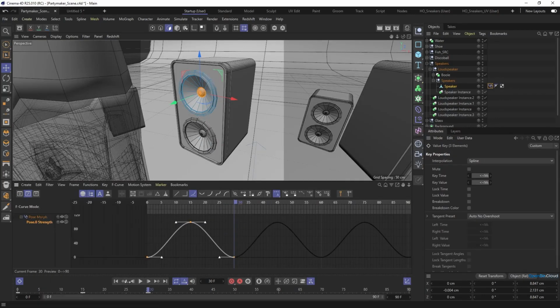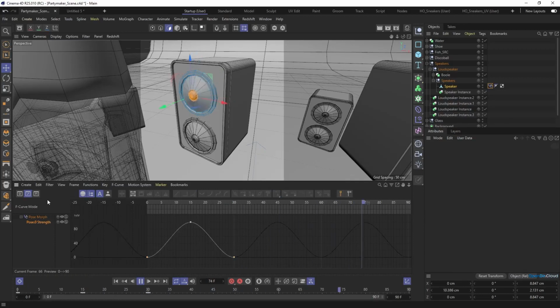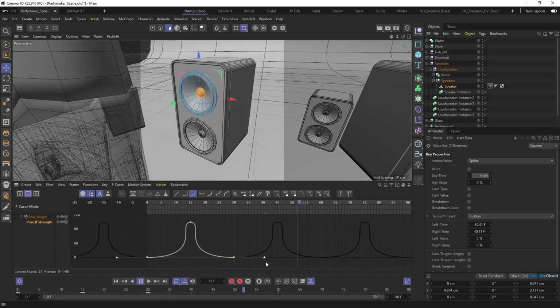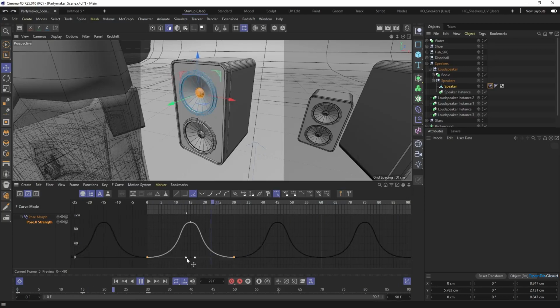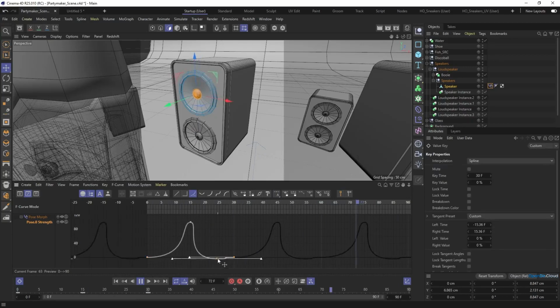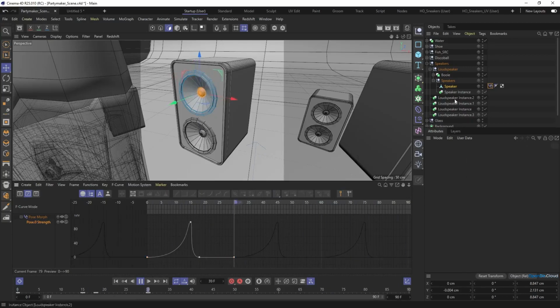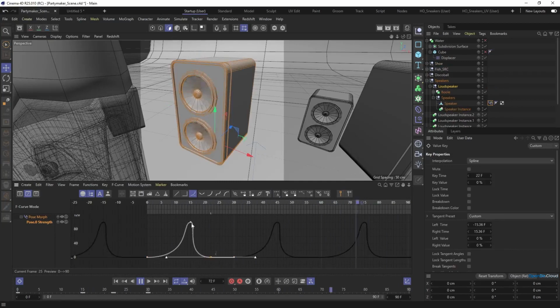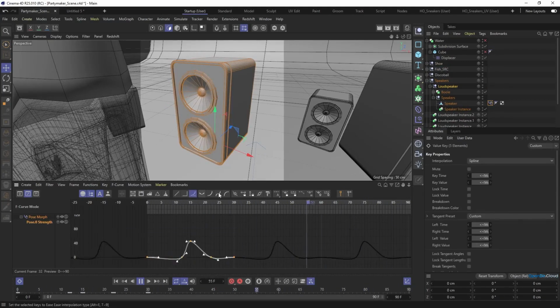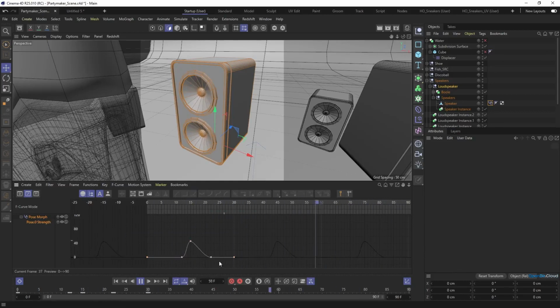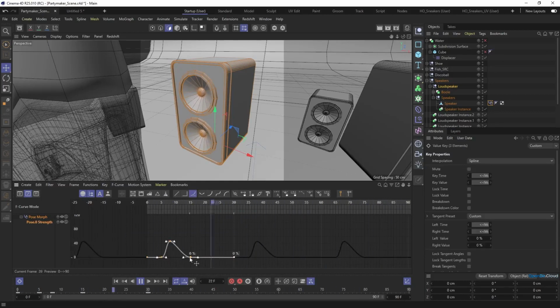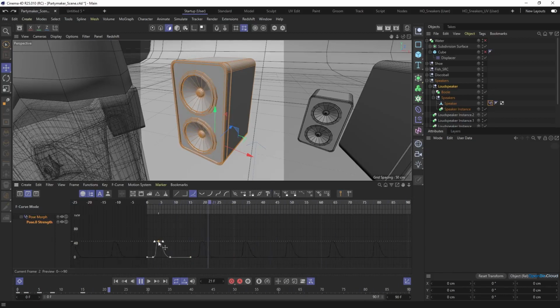For this, I'll select curves and put repeat after and repeat before. Then I just adjust the shape of the curve, so I like the animation. I also decided to reduce the loop and make it for 15 frames. 90 is also divisible by 15.